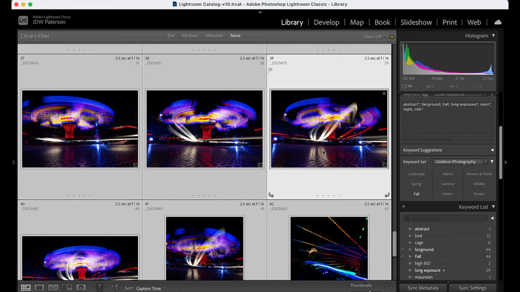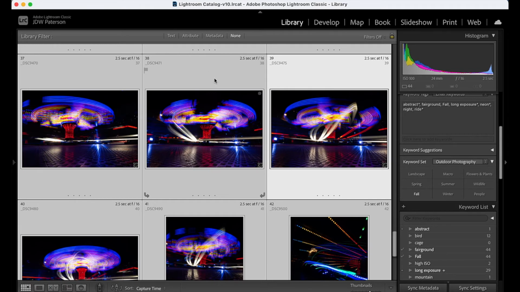Now it's worth noting that all this keyword and metadata is saved within the Lightroom catalog, which is effectively a database for your photos. But the information isn't necessarily saved in individual images. If you'd like to do that, then you need to make sure it's set up properly.